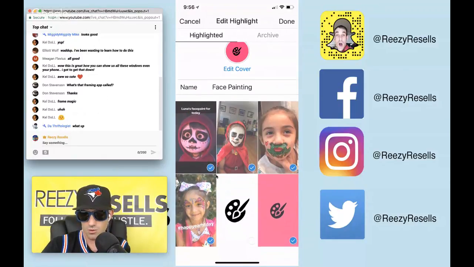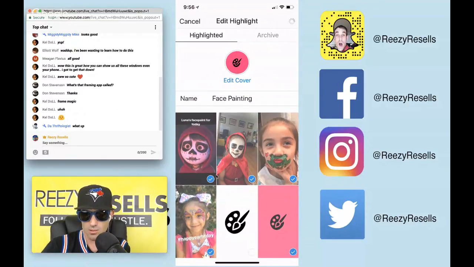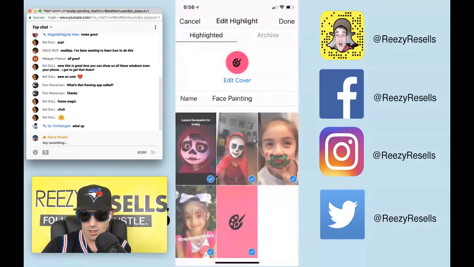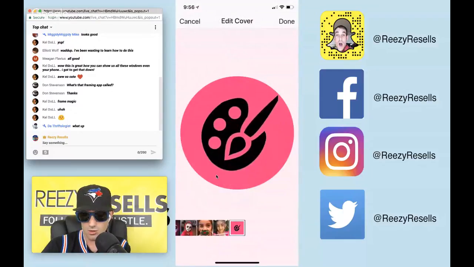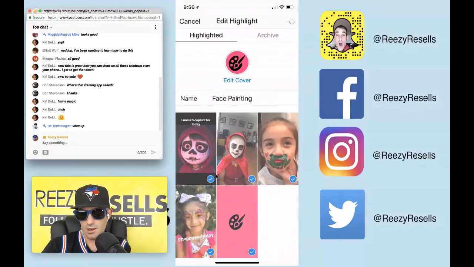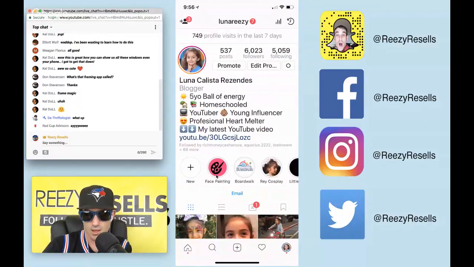Yeah, it has to be the first one that you select in the order of them. So now you can see that the face painting icon is pink. I'm going to edit the cover to zoom it in so it gets a better view, and then done. And now I have this face painting icon which has pink on the background.